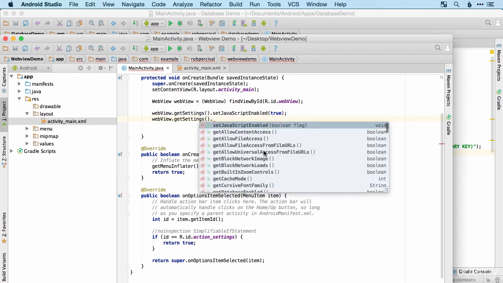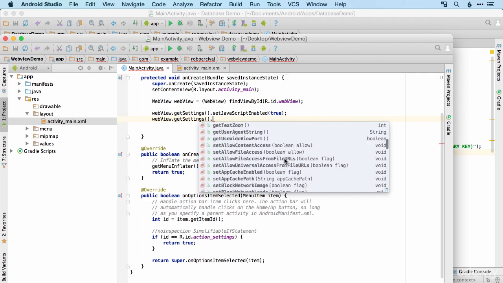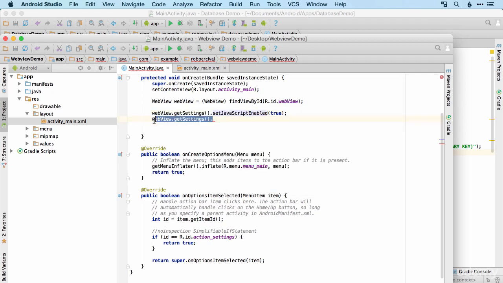There's a lot that you can do, so you can allow file access, enabling databases, etc., etc. So you can do a lot of stuff within a web view. And in fact, there are whole apps that are built just in a single web view. And if you're a web developer, you might want to look into building apps that way. Generally, they're not quite as responsive or as smooth as native apps, but they are getting better all the time, and definitely something to look into if you're looking to make an app that you want to work on multiple platforms, say iOS and Android.